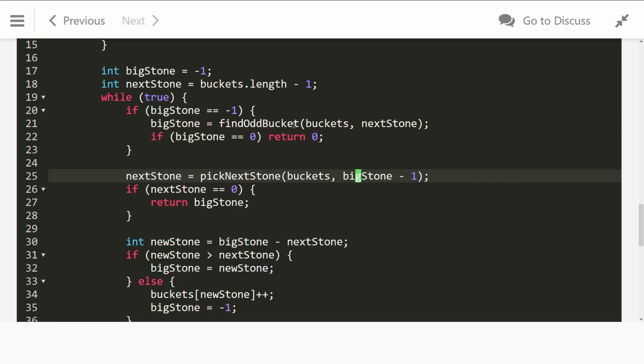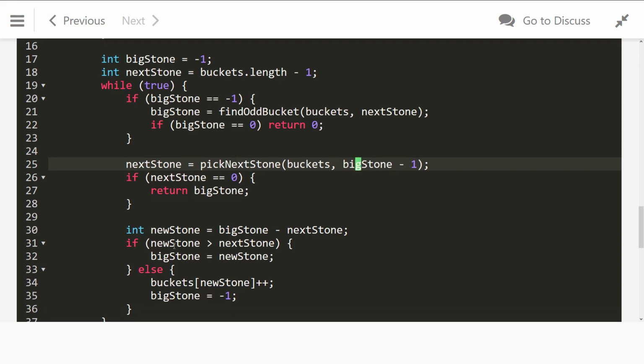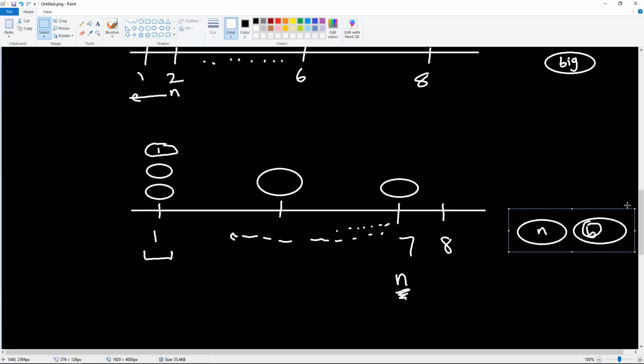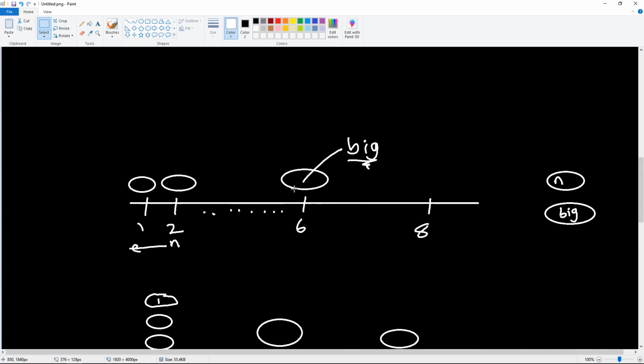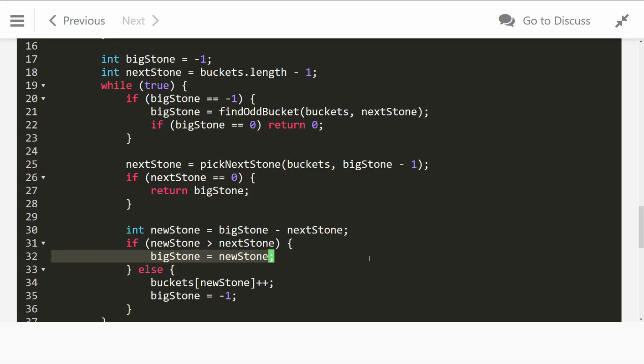But remember how there was that case where we got a big stone for free? So in this case, we got our big stone for free, so we don't actually need to search here again. We can search from wherever the next stone was previously. So here we want to set this to actually be next stone. So just search from where you were searching before, and we'll find the next one.